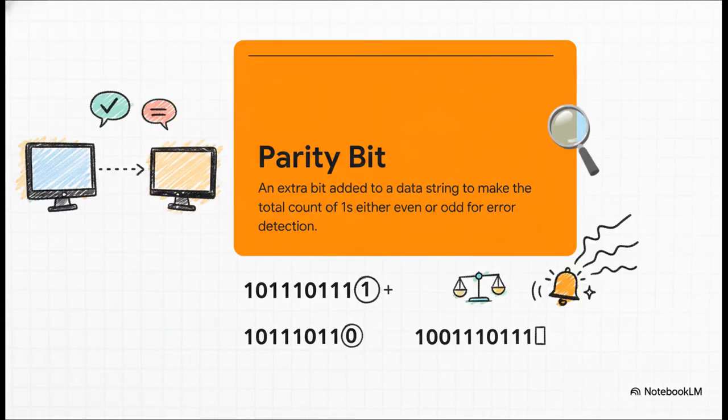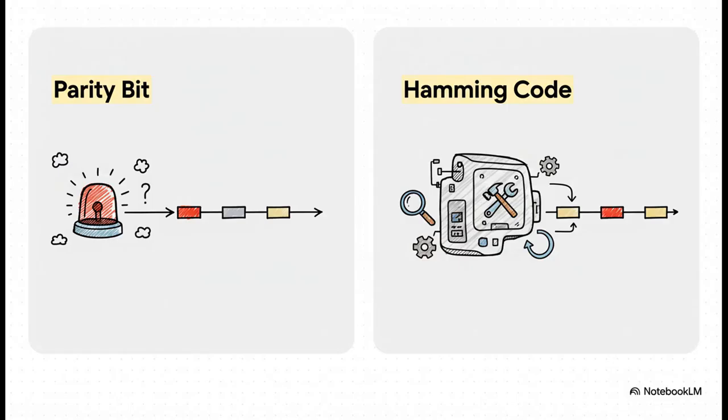Well, one of the earliest solutions is the parity bit, and it is just beautifully simple. All you do is add 1 extra bit to your string of data, and its only job is to be a tripwire. The 2 computers agree ahead of time: will the total number of 1s in our data always be an even number or an odd number? Then if a chunk of data shows up and it breaks that rule, bam, an alarm bell goes off. An error has been detected. But here's the catch with parity. It can only tell you that an error happened, not where it happened.